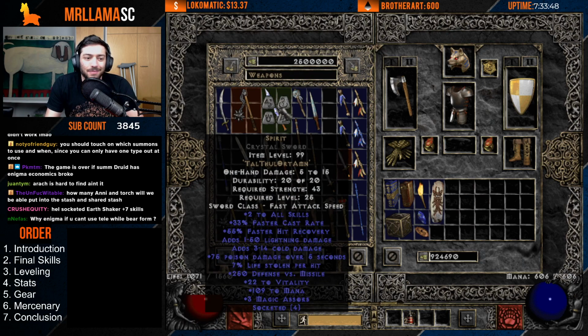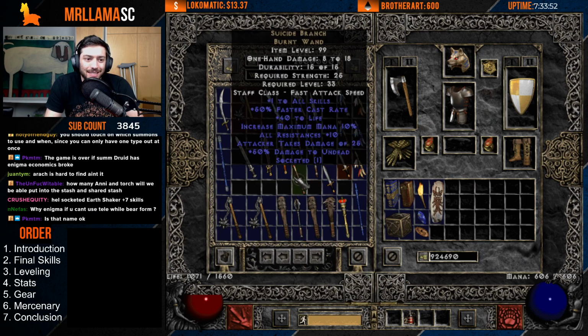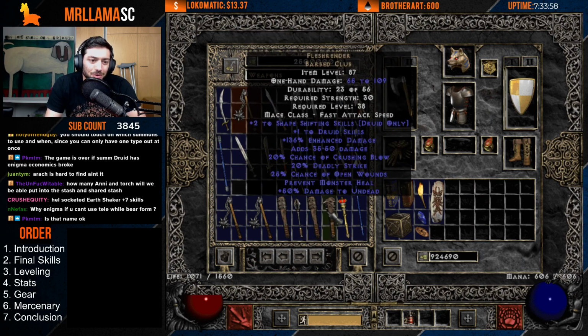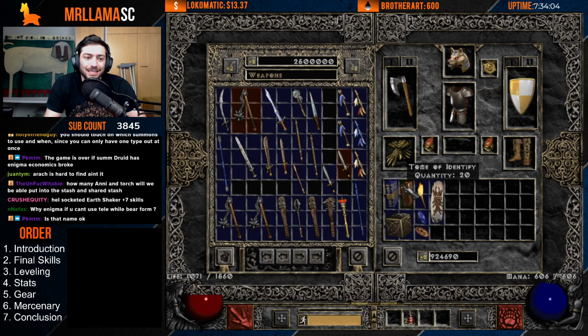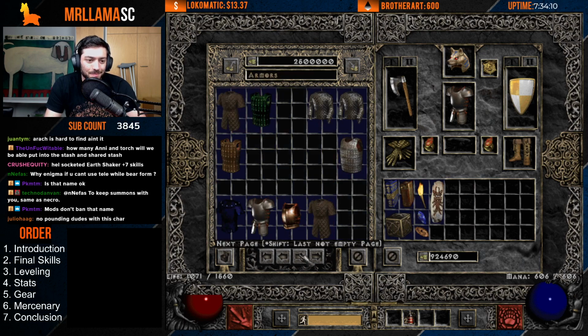So that could be something like a Spirit right here, which would be fantastic. A Suicide Branch has a +1 to skill, and you get some life and res. Dark Clan Crusher has +2 to Druid skills. Flesh Render has ++ to skills. Anything that has plus to skills on it, we like it. We want to use that because we're looking for more of that stuff.